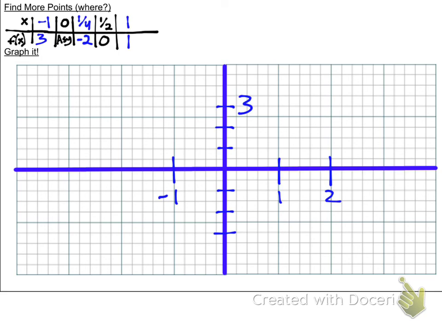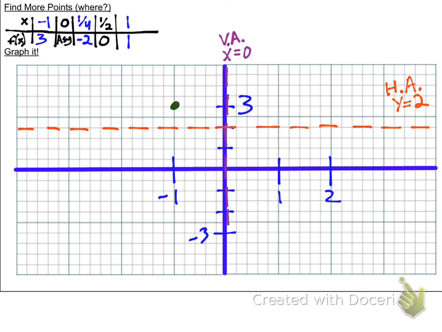I also want to plot my asymptotes because that's going to make a boundary for my function. So the vertical asymptote, I hope you can see it there, I'll write it up here. The vertical asymptote is at x equals 0. And the horizontal asymptote is at y equals 2. Always do your asymptotes first because then the points you make and the lines you connect won't accidentally go through them in the wrong way.